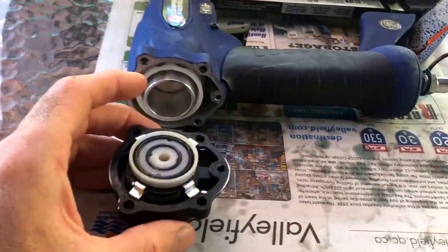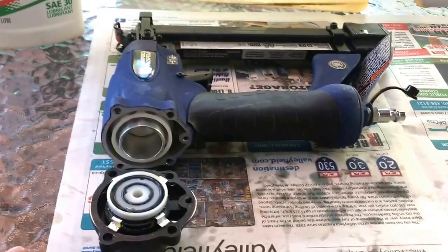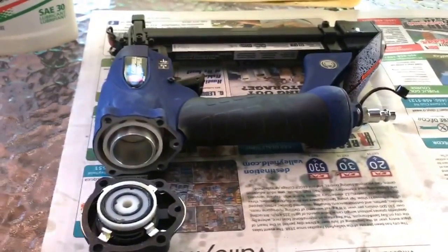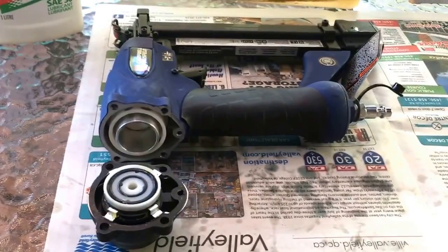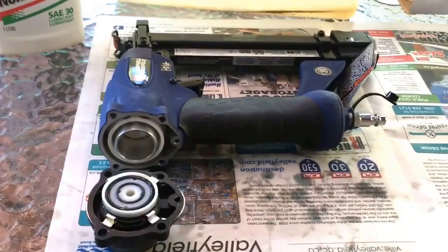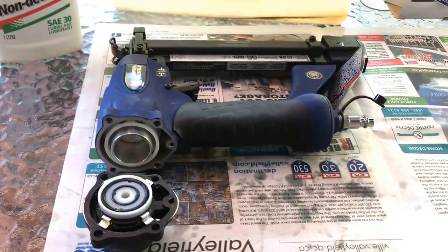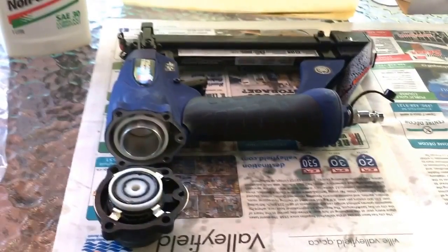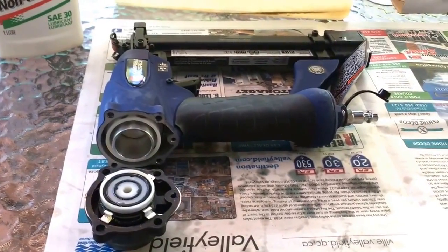So I had a problem with one of the nailer guns — the biggest one that fires the two and a half inch finishing nails. This kit was brand new, but after nailing two or three nails with the right amount of pressure, the gun stopped working. The gun was just what we call dry firing. It was simply letting the air through — you pull the trigger and you could hear the air going through the gun, letting out a dry air sound, but not actually firing the nail like you want it to. So I called Campbell Hausfeld for the solution and explained the problem.